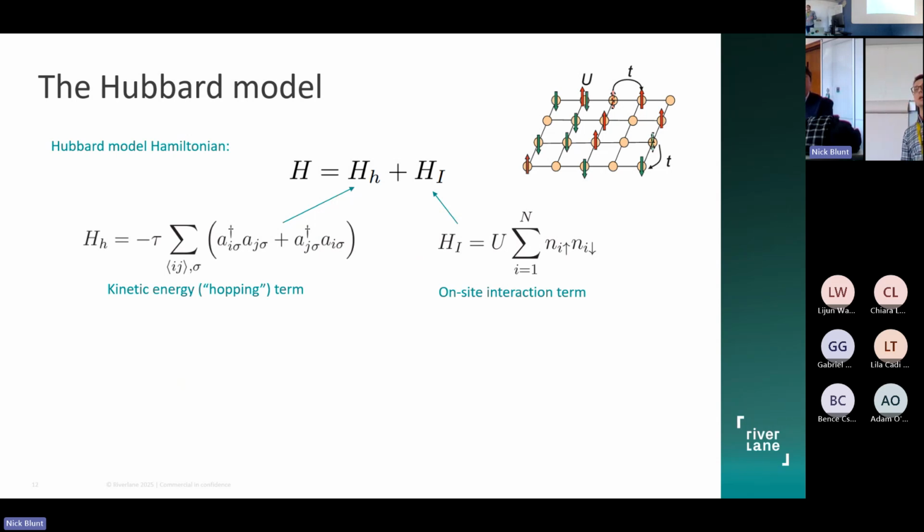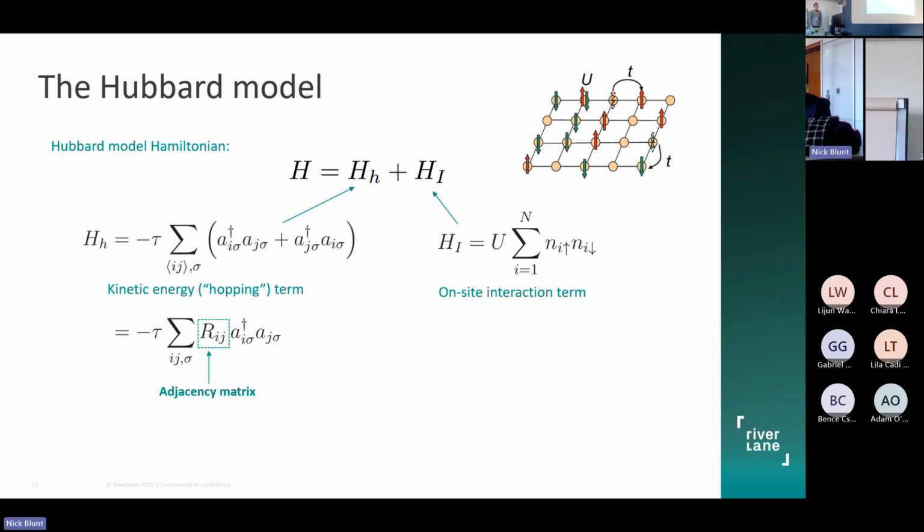So for this interaction term, whenever you have two electrons, a spin up and a spin down electron, sitting on the same site, you get some energy penalty U. And the hopping term is just nearest neighbor hopping. So it allows hopping of electrons between nearest neighbors on this lattice, but other terms are neglected. So this, of course, is a large approximation. As I was just saying, there are only order n terms in this Hamiltonian, and the full electronic structure Hamiltonian has n to the 4 terms.